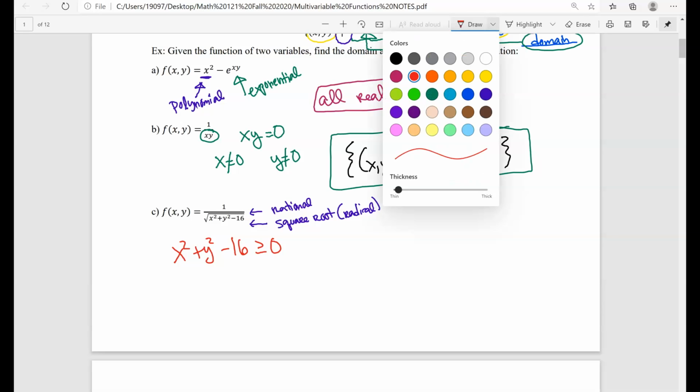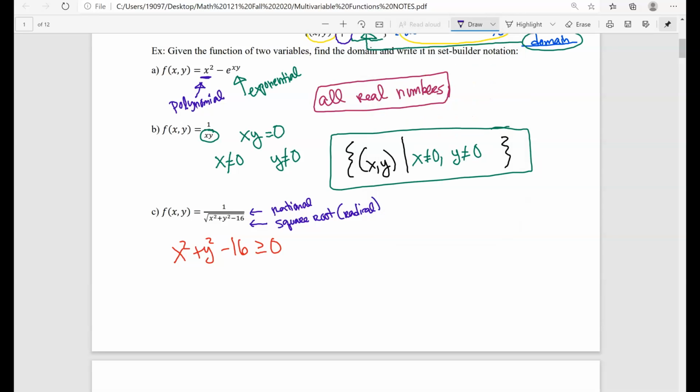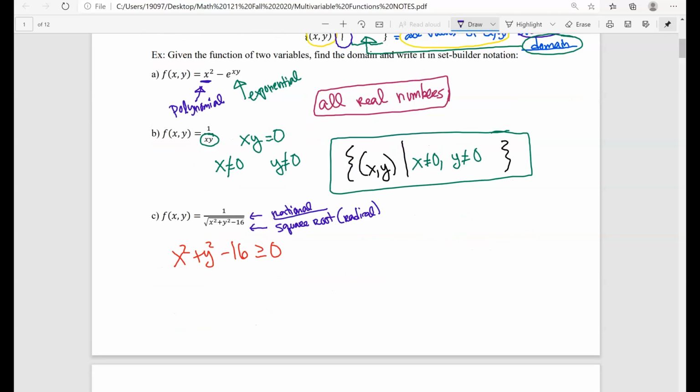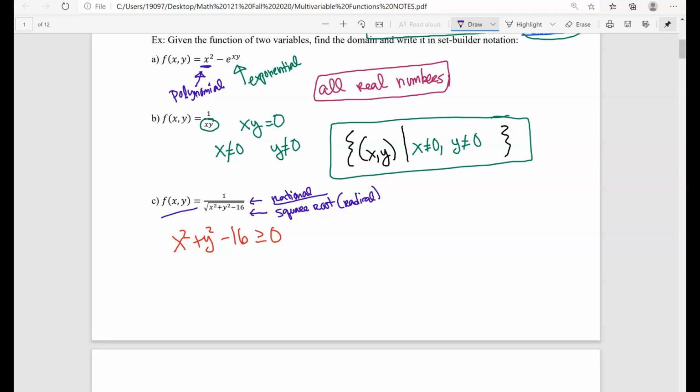But notice that we're not done yet, because this guy is also a rational. And what rational means is that you're going to set it equal to 0 and exclude it. So that means the thing that's in the bottom cannot be 0. So all we're going to do is I'm not going to set it equal to 0 anymore, because whatever I get, that has to be excluded. So I'm just going to go ahead and get rid of it. Okay. All right, and now all I got to do is solve.